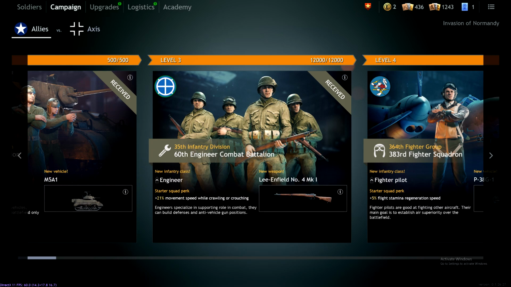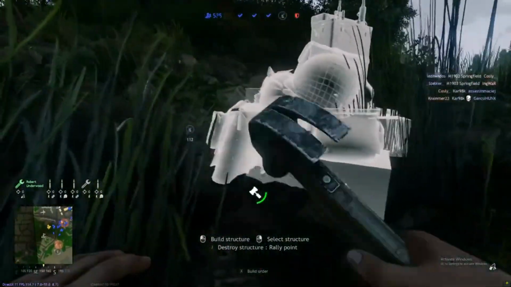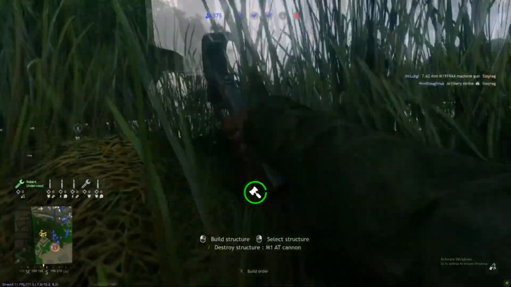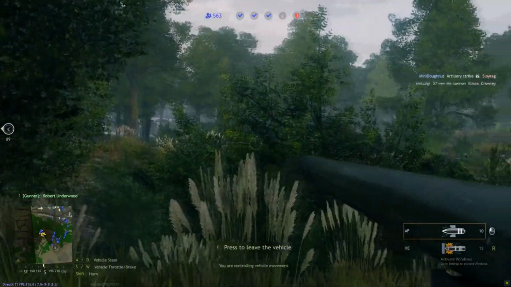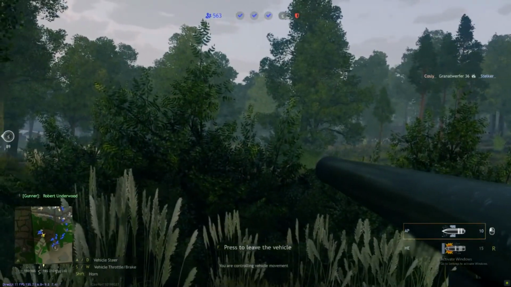Now, as you progress, moving on to level 3, the 60th Engineer Combat Battalion, the 35th Infantry Division, basically an Engineer Squad level 1. Level 1 Engineer Squad is kind of limited in what it can do. It can build spawn points, which is kind of critical for an Engineer Squad, but it can also go and build an anti-tank gun, but it won't be able to build machine gun nests and everything like that you see in later tier Engineer Squads.